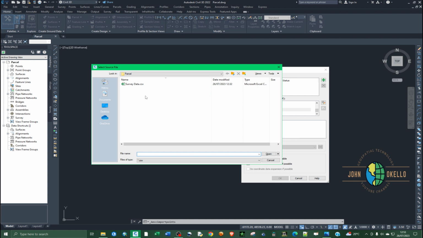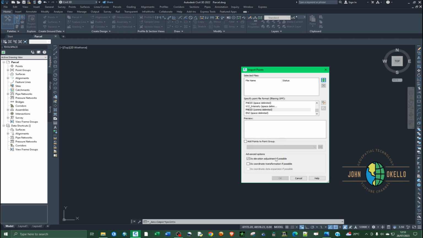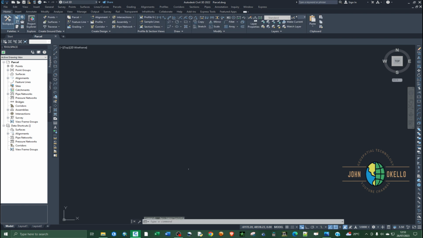So navigate to where you've stored your data, to the folder that you are working on. So select the data and click open, and then if you see this green check, it means that your data is acceptable, and you can see the preview at this particular box. Then click OK to import the data.